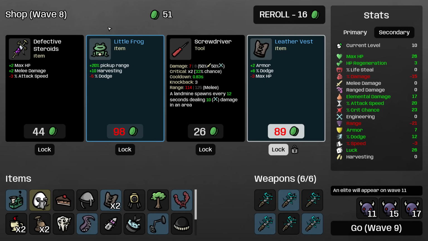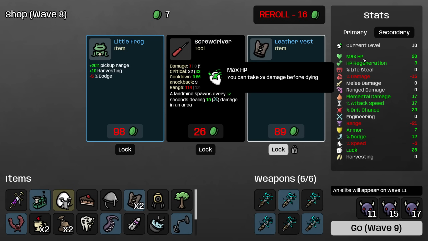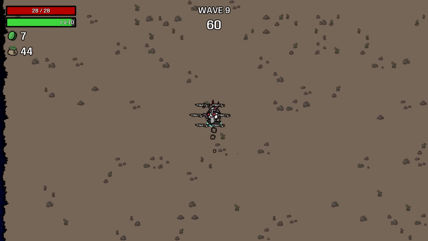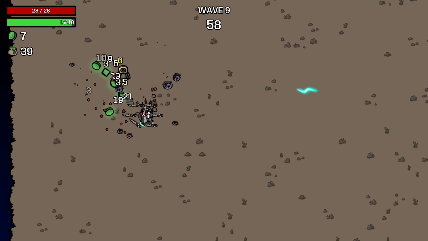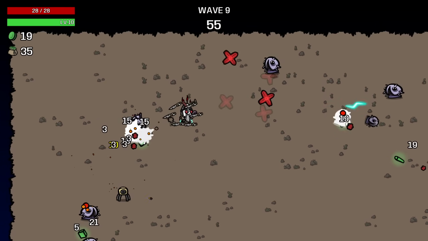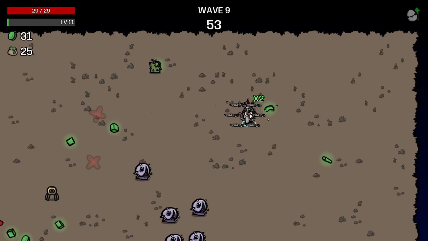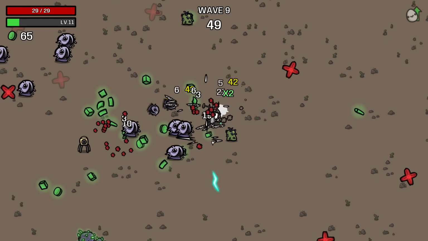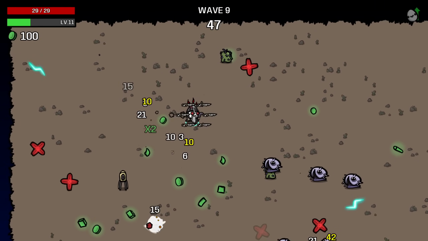I'll even lock another one, and we'll take a defective steroids just for 2 max HP, because I will need to start increasing this pretty quickly. Once my dodge and armor has increased a little bit, max HP also gets even more valuable, so we'll just have to buy that as soon as we can. I'm going to try to play on the opposite side of the map from my turret, because that can just spread fire and do some wave clear for us.